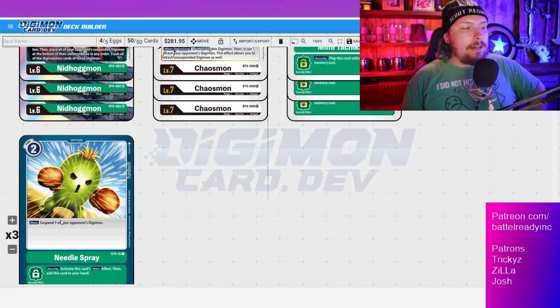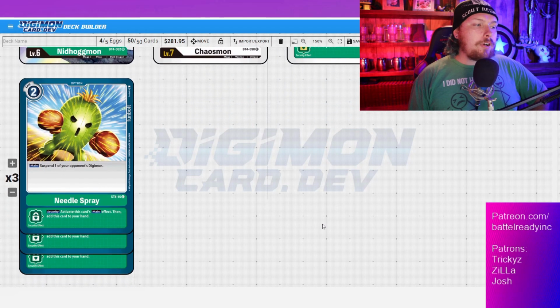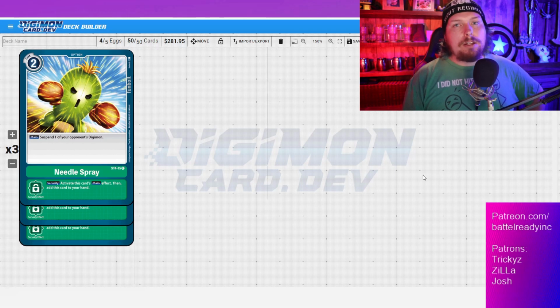Okay, I think Needle Spray is going to be the way to go over the Flower Cannon simply because you get multiple uses out of it. One, you suspend the one thing that's going to kill you, right? Because no one's going super wide anymore, so Flower Cannon is less useful in security. And then getting it back to hand to use again. You can suspend a blocker and swing with your Grand Kawagamon for a whole bunch of damage. You can suspend anything you want and then Nidhogg and then clear their whole field. Yeah, Needle Spray definitely I think is going to be the way to go for sure.